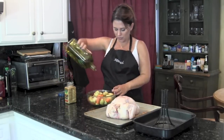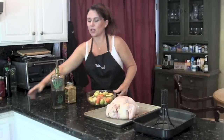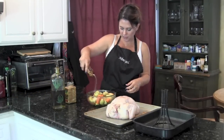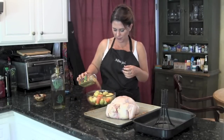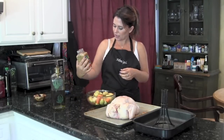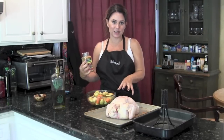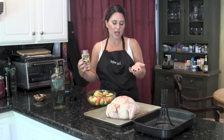So I'm going to put some olive oil on these as well. I'm going to go ahead and put some salt on here, just because you want to make sure everything's seasoned properly. And then I'm going to put a little bit of this seasoning. Again, it's called an Asian sweet ginger garlic. Just use your favorite seasonings. You can use lemon pepper, which is really fabulous on this type of chicken. You could just do a salt and black pepper.